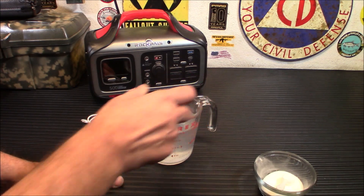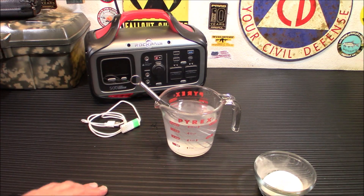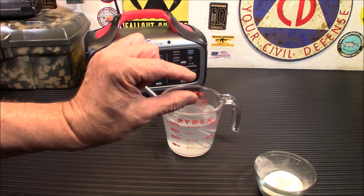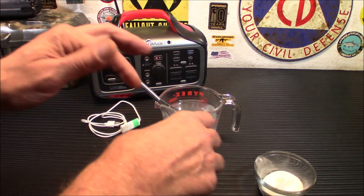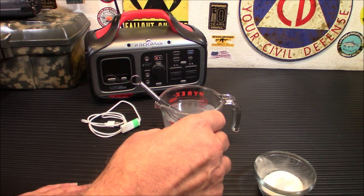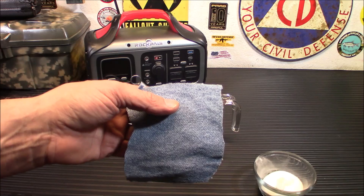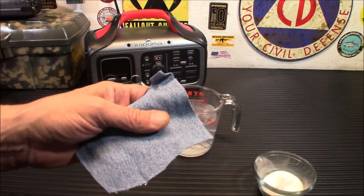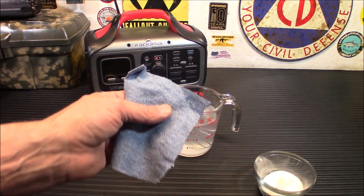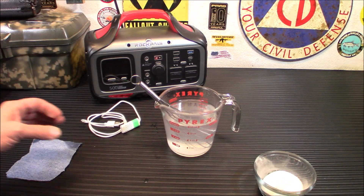The interesting thing is I thought this thing doesn't work — it's not going to make bleach or a bleach-like compound. But when it was done after the first run with 100 milliliters of water, I put my finger in, dipped it out, and stuck it on a piece of clothing — and it bleached it. So we're going to show you that. I save my old blue jeans for making char cloth. We're going to take a piece of blue jean and see if just the salt water alone is going to dye it — and obviously not, there's nothing going on. It's just salt water.